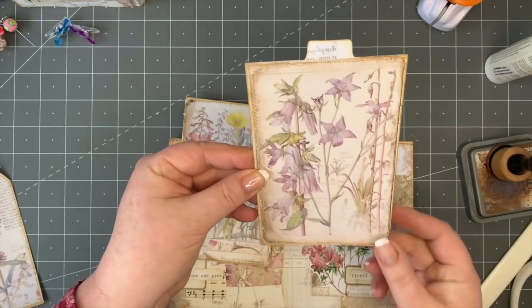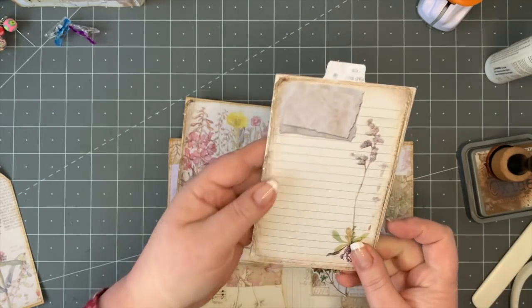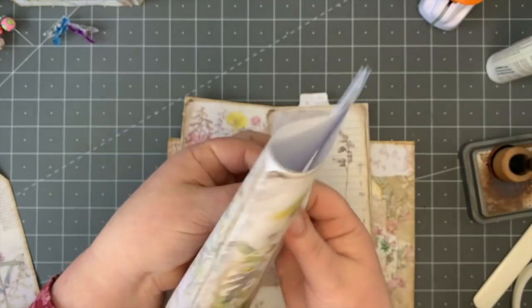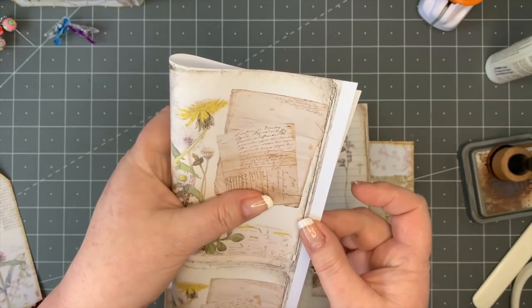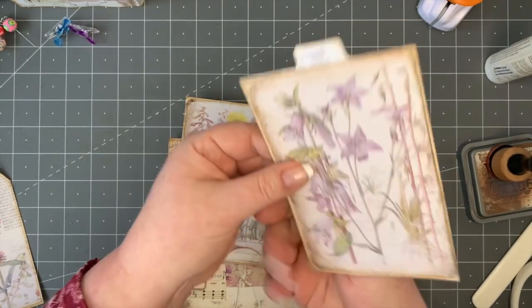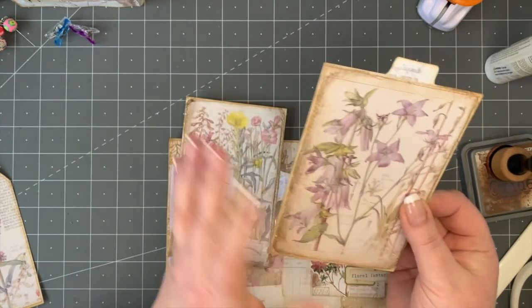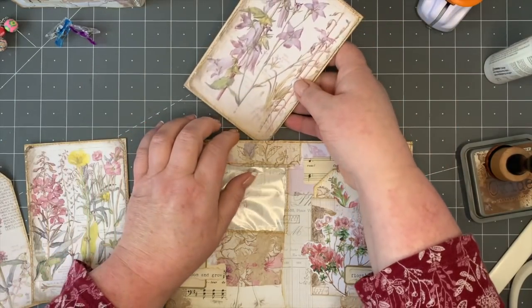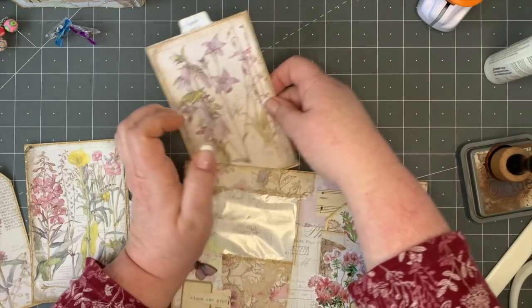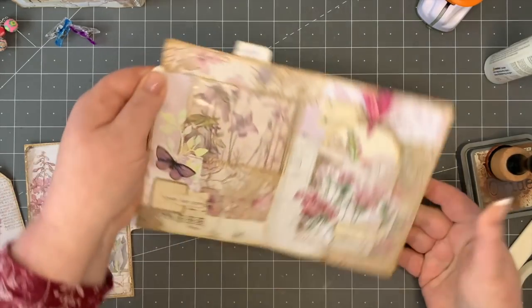So you've got that, which is the one page, and you've got beautiful writing space on the end. All right, and all you have to do is fold the two together. So you're just folding those two. I just met the two sides up like that and glued it, and it was already a ready-made journal card. All right, so that's all I did there, and I've just stitched around it. So that goes into this bit here. So really easy way to make journal cards. So that's going to just slide in over there like that.